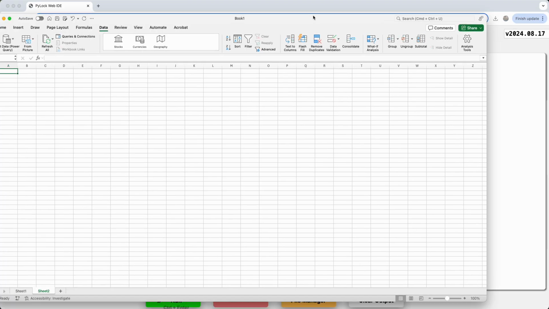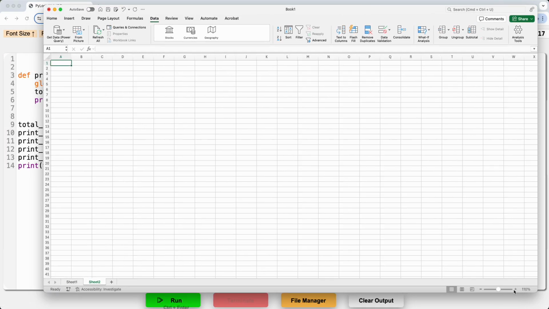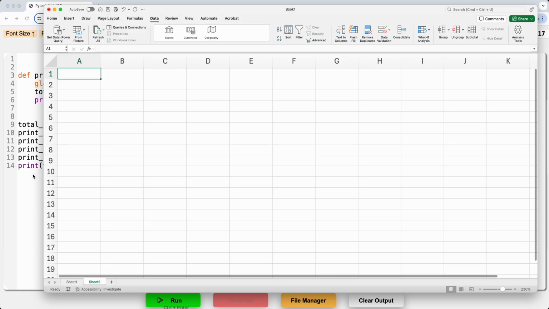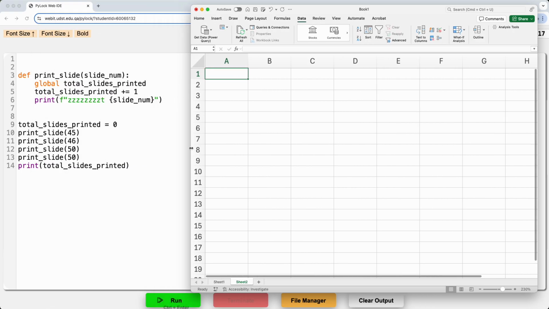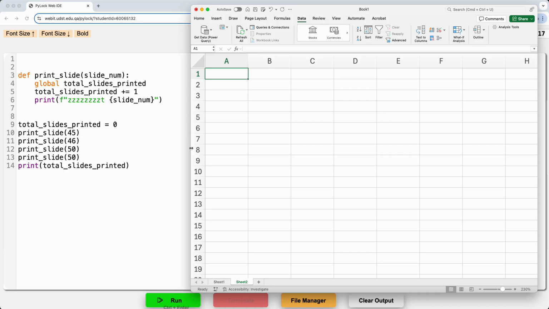Okay, I like to use Excel for this type of stuff because it's just a grid. When it comes to tracing, and we don't do a whole lot of tracing in this course, by the way, other than I usually don't get people to write out these sheets, that is. Normally what we do in tracing is we always have a column called line number to let us know what line number we're working on. Then we have one column for each variable. So what variables do I have? I have a variable called slide num, I can see that one.